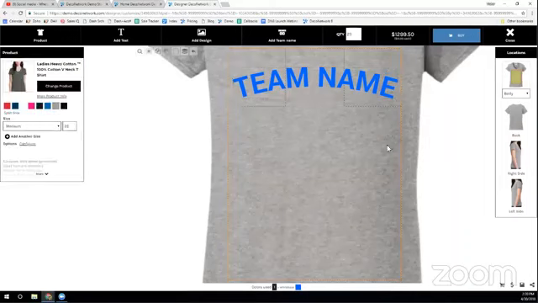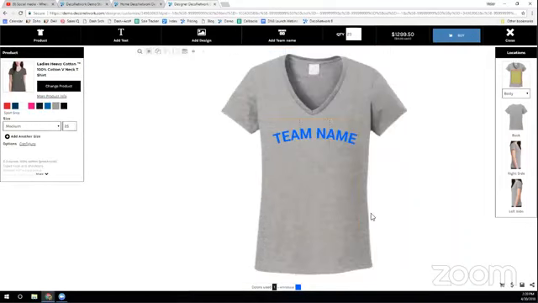Now, it is also mobile responsive. So Eric is actually going to show us what the online designer looks like through a mobile device. Whenever you're ready, Eric, you can definitely take control and show us your view from within your cell phone. Absolutely. We're going to go ahead and share my live phone. So you'll see us start to switch here shortly.